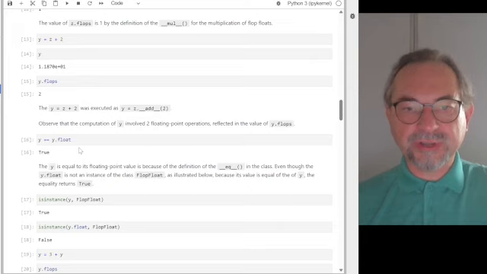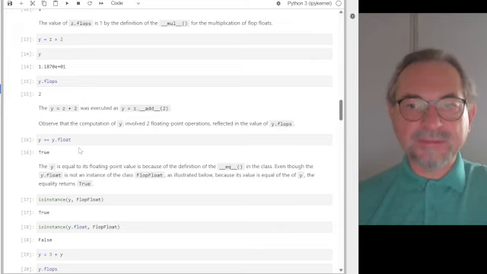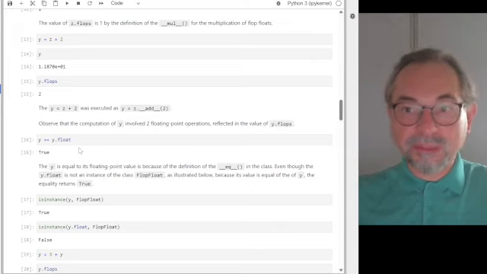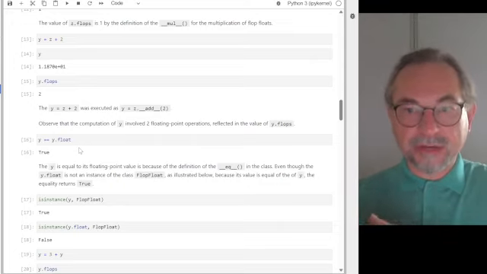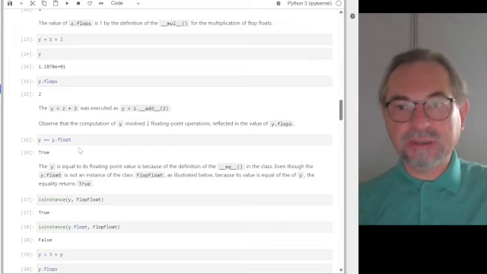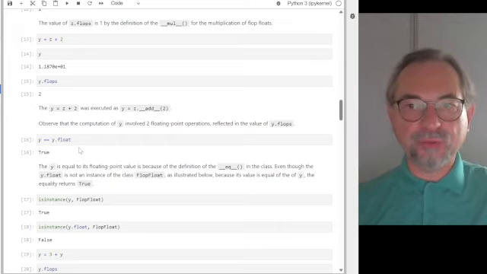I mean, what we actually want is that a constant number, a regular float, is equal to a flop float if the constant, the regular float, equals the float data attribute of our flop float.